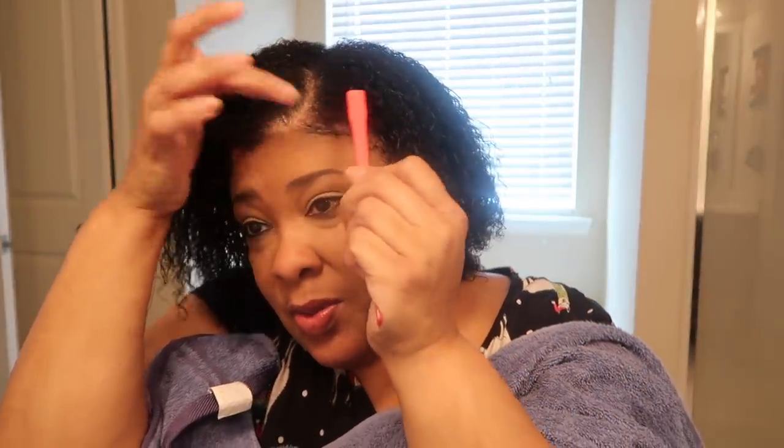I love my water wave. So that's going to dry like that just a little. I ain't trying to do nothing fancy with these edges, y'all. I'm just trying to make it work. I had my edges done so good one time, y'all. Somebody was like, girl, I thought you had on one of them lace fronts that come with the baby hair. I was like, wow, that's a compliment. I hate that. Hold on, let me take that out of there. I don't like the way that looks. Just a little edge. That's all. I just want it like that. Bring it down a peg or two.